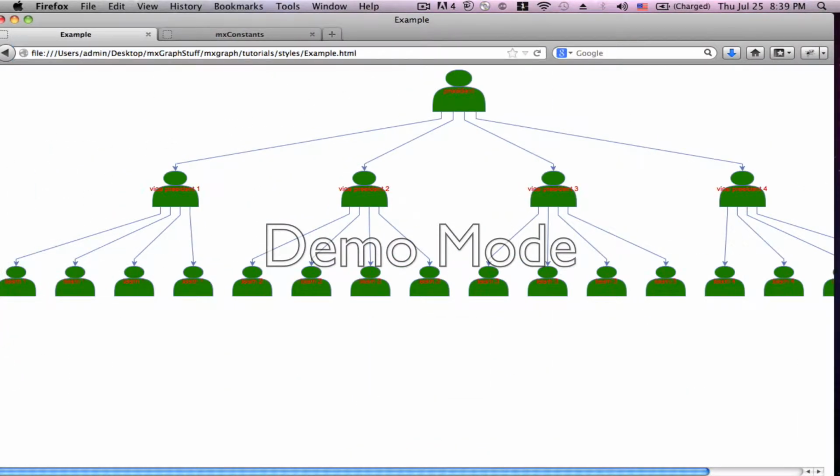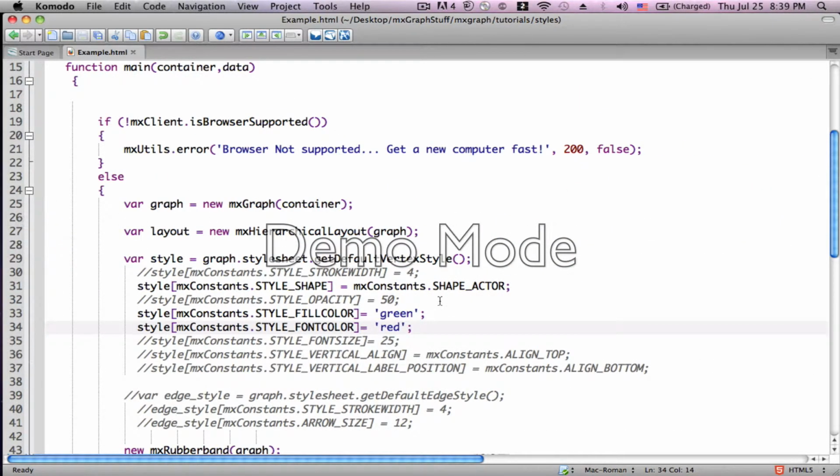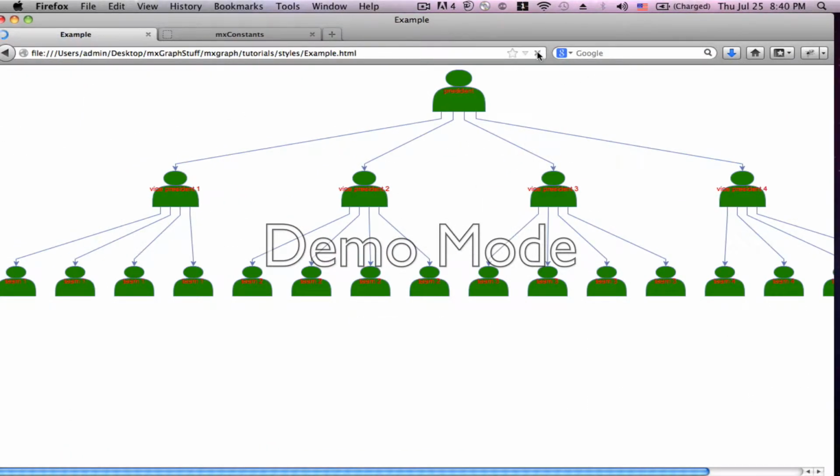See how that comes out? And there you go. Now, even though we've changed it to red, the size is not the way I like it. Very hard to read. So we're once again going to go back and change the size. Style font size, and we're going to make it equal to 20. Let's see how that looks. There you go, much better.